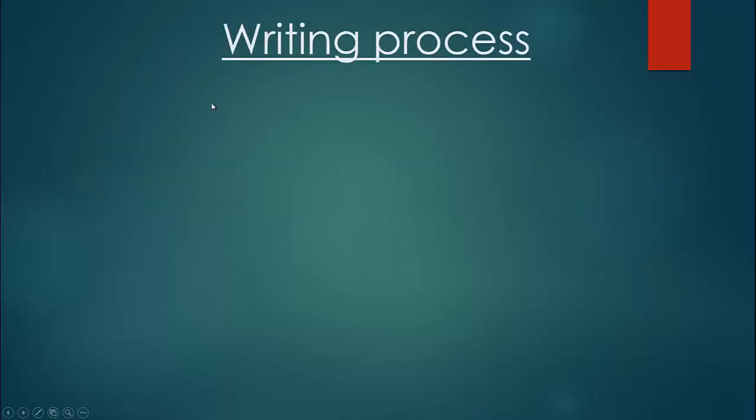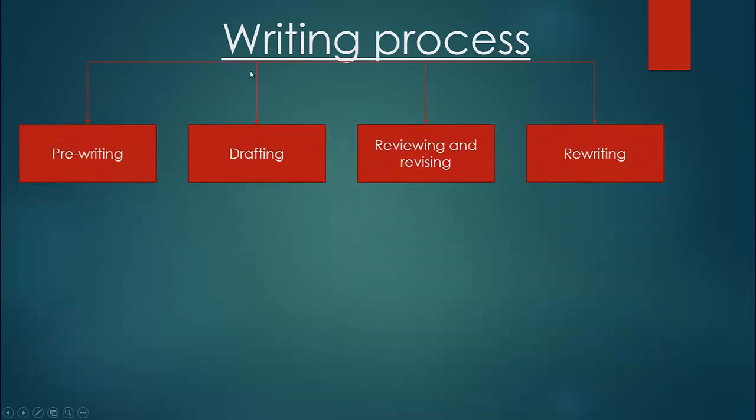This is called proofread. So it is just an extra step after all these 6 steps. Okay, what is the writing process generally? In general, we have categorized the writing process into 4 main steps. Pre-writing means before you start writing, what do you do? Drafting means when you write your first draft. And reviewing and revising, so here you check the information, you check the content, and you bring changes. And the last one is rewriting. It means the final draft that you will give to your teacher.